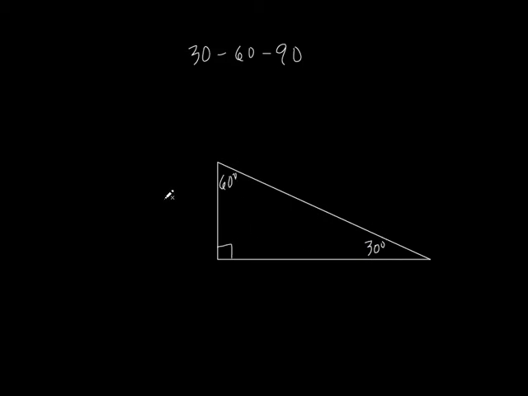Now look what we have. We don't just have 2 legs. This is still the hypotenuse, right? Look at this leg right here. What is it opposite? It's opposite the 30, which is the smallest angle. So tell me something about that side. It's the smallest side. We call it the short side. Okay? This is the longer side. So we call that the longer side, or just long. So now I don't just have 2 of the same sides. I have a short side, a long side, and the hypotenuse. We'll talk about the relationship between all those tomorrow.